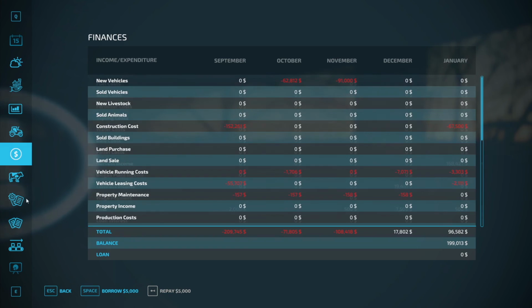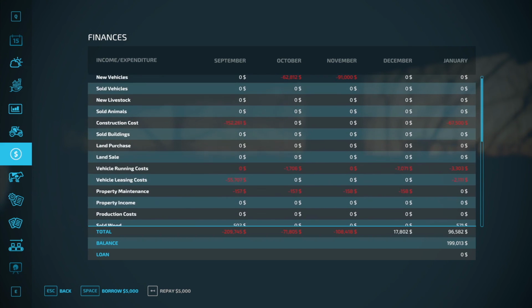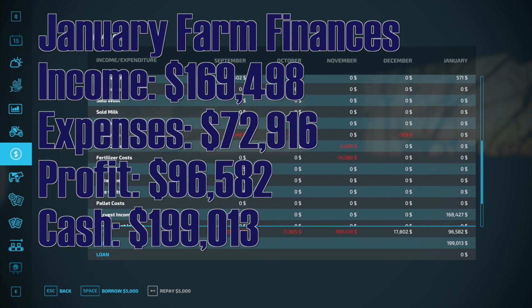Let's see how we did. So if we look at our income, our best day yet ever in terms of profit, $96,000 profit today. We sold our first 2 harvests for $168,000, picked up 500 in Sasquatch coins, 571 for selling that lumber, had expenses of about $67,500 for building the house, $3,000 to repair our tractor while we were downtown, and then $2,000 to lease that stump grinder there. So altogether about $72,000 in expenses, leaving us $199,000 in the bank.